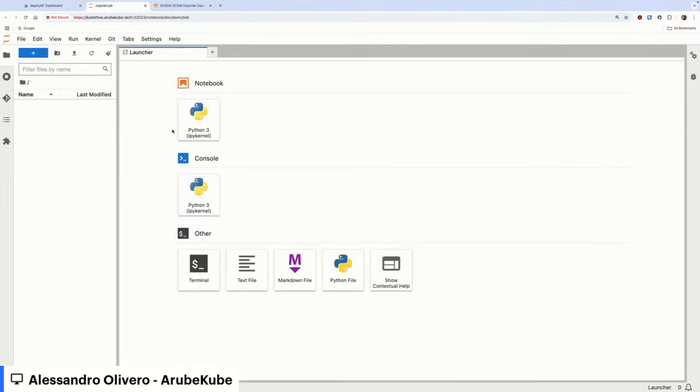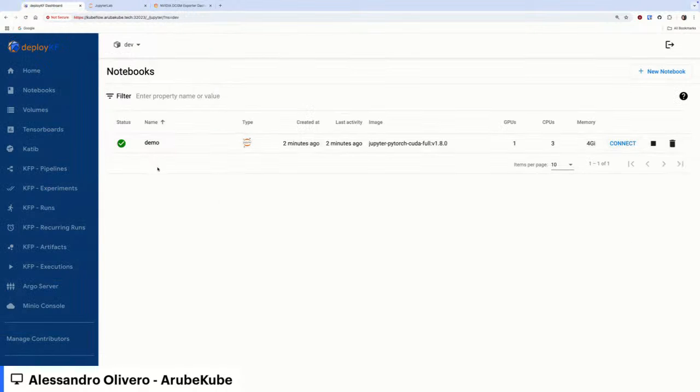Which kind of configuration do you need from the Kubeflow perspective? Pretty much none. We only added two Kyverno policies in order to not forget to set things in the interface when we create it.